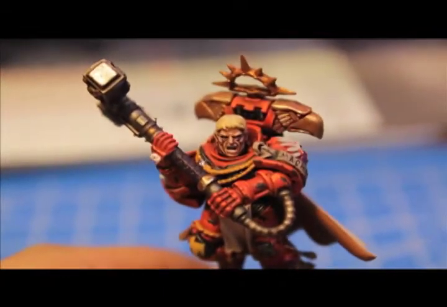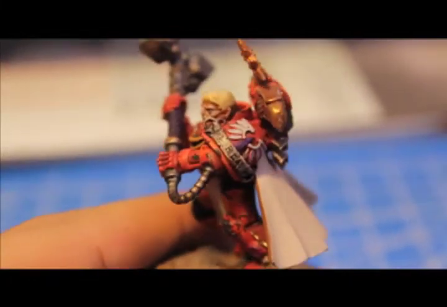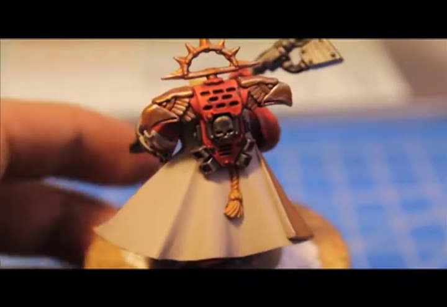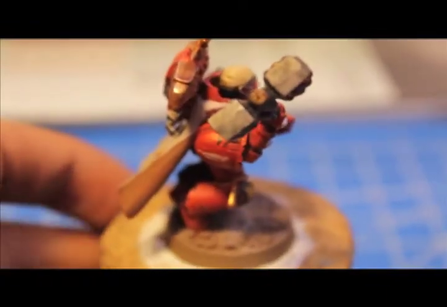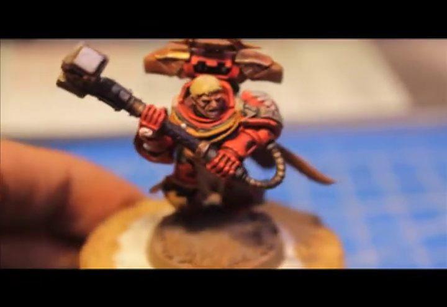Hey, what's up, playaaahs? Captain Machiavi, commander of the third company, is done. Kind of showed you in the last part of this video what parts I used to make him. So this is him with his thunder hammer. I magnetized the thunder hammer so I can switch it out with other equipment.